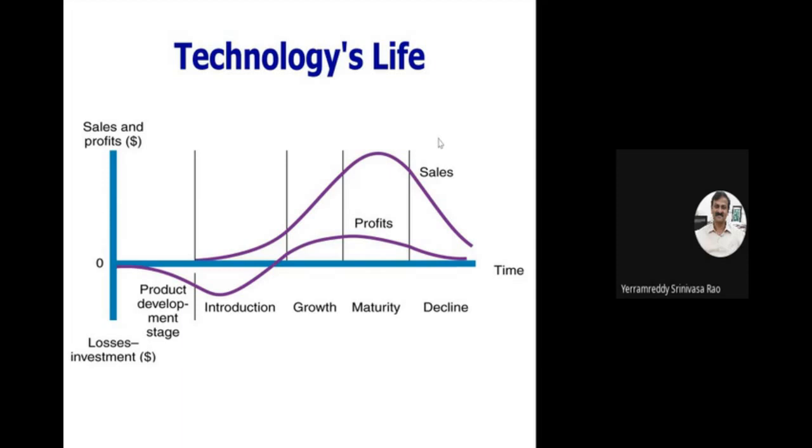So lifelong, you cannot sell your product. It has one peak time. Again, the sales will fall down. So you have to quickly convert your idea into a product and release the product and make the profits. Okay, lifelong, you cannot sell your vehicles or products because some new features, new products will be coming into the market.